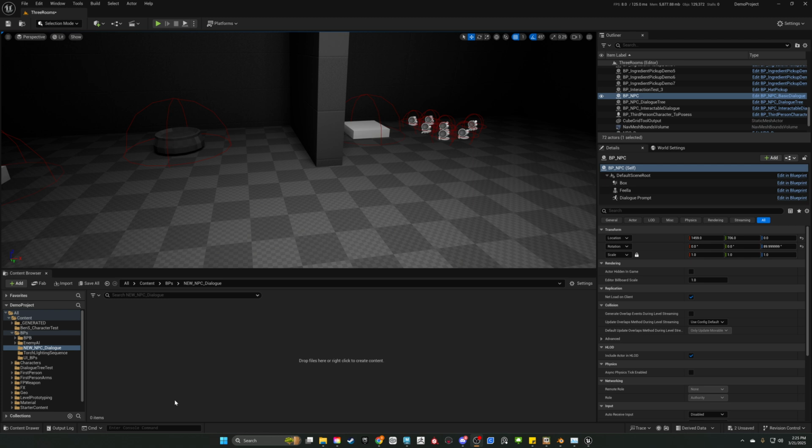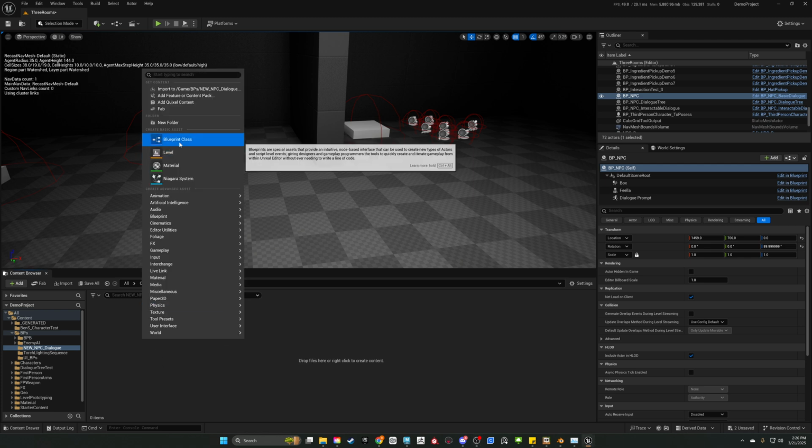The difference here is we're going to utilize what's called data tables, which is think like a super array that will allow us to link things like portrait icons and names to each line of dialogue rather than just the dialogue. So we're going to create a data table, fill it with information, and then utilize that within a widget to make our conversations a little more interesting.